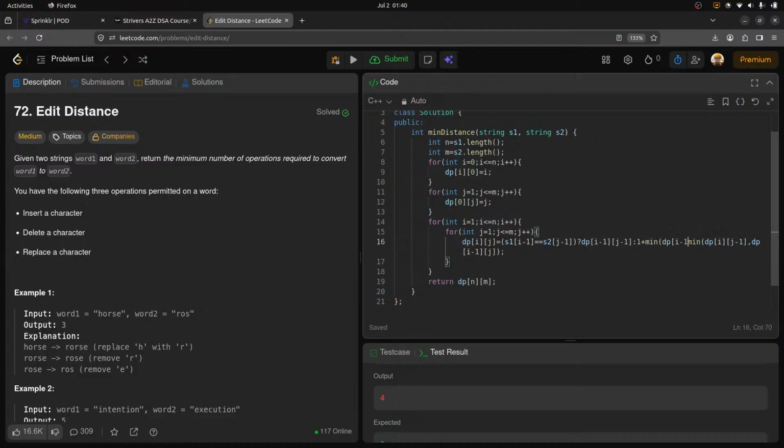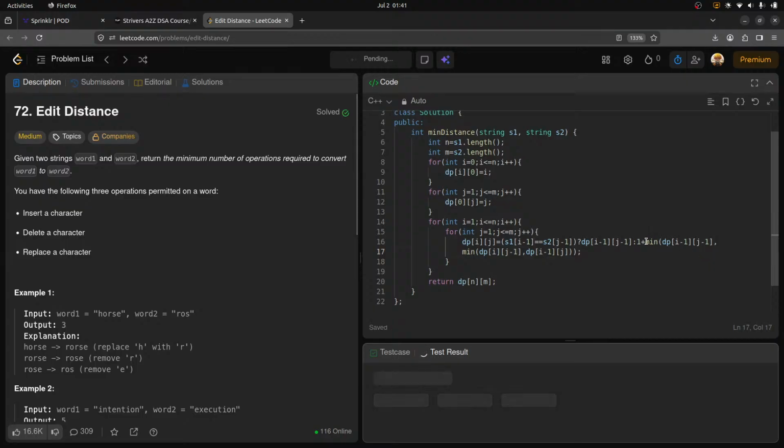i minus 1 and j minus 1. Yeah, I think this will do.